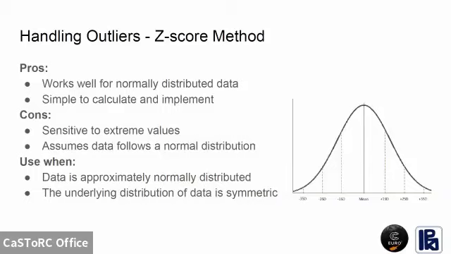In our case, the majority of our data nowadays follows this kind of distribution. But you have to be very careful in these two cases: if you know that your data do not follow the normal distribution, and if you have very extreme values. Of course, use it when you have normally distributed data. If you have normally distributed data, you know the underlying distribution is also symmetric, a symmetric normal distribution. This is the case where you use Z-score.